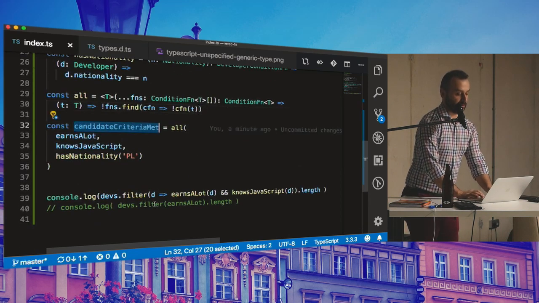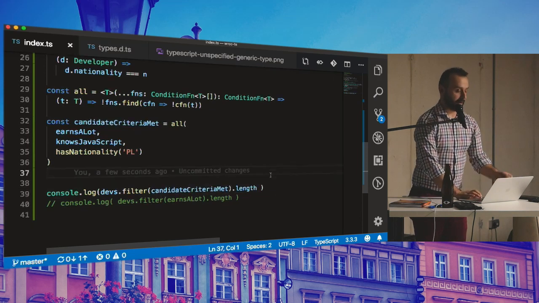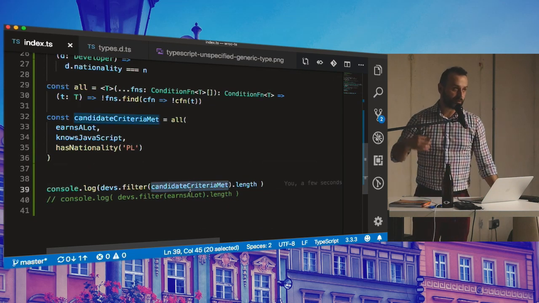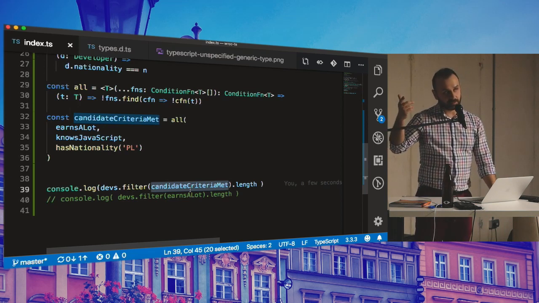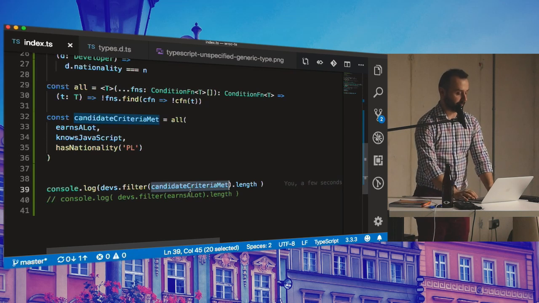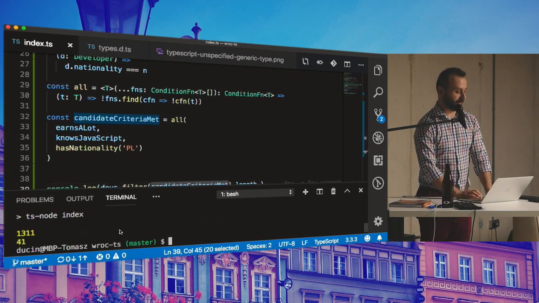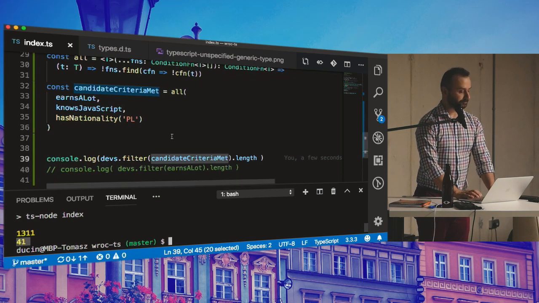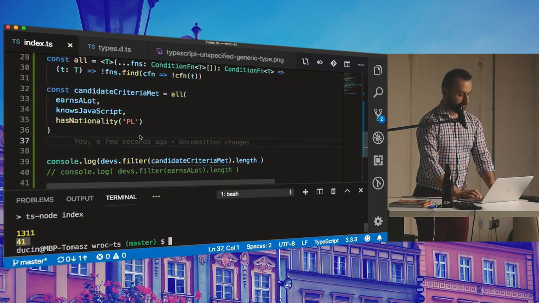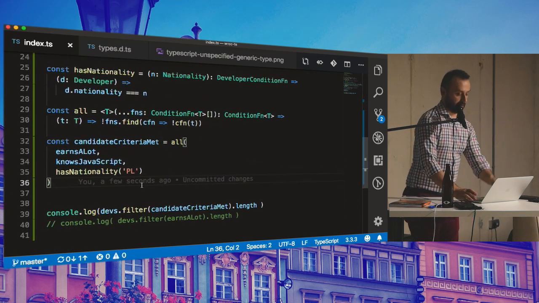So instead of calling it with this garbage, we can just move it here. And this candidate criteria, of course, could be chosen by the user, or it could be defined in the database, and then we could call it in Node.js if we're doing it on the backend side. So let's see how many of these developers meet the criteria. Not very many. Right, so that's jumping from one signature into the other.